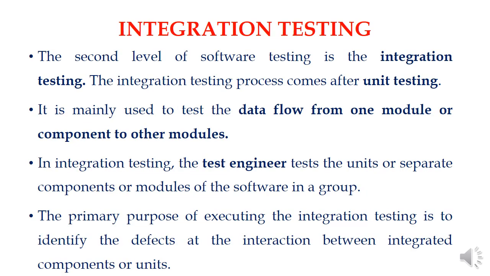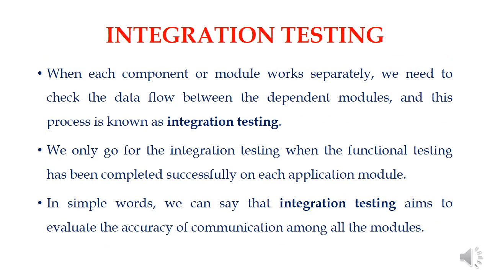The next level is integration testing. It comes after unit testing. It's mainly used to test the data flow from one module or component to other modules. In integration testing, the test engineer tests the units or separate components or modules of the software in a group. The primary purpose of executing integration testing is to identify the defects in the integration between integrated components or units. When each component or module works separately, we need to check the data flow between the dependent modules, and the process is known as integration testing.